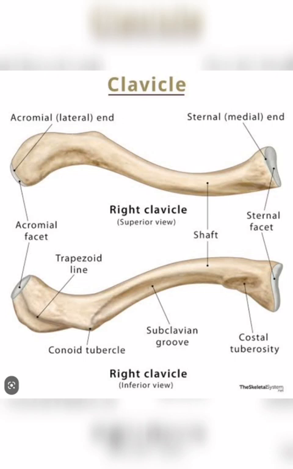The superior surface is subcutaneous. Subcutaneous means which lies under the skin, and the inferior surface presents an elevation called the conoid tubercle and a ridge called the trapezoid ridge. Tubercle means a rounded elevation of the part of the bone. And there is a part in the medial end called the costal tuberosity. On the medial part of the clavicle is a broad, rough surface, the costal tuberosity, an impression for the costoclavicular ligament.